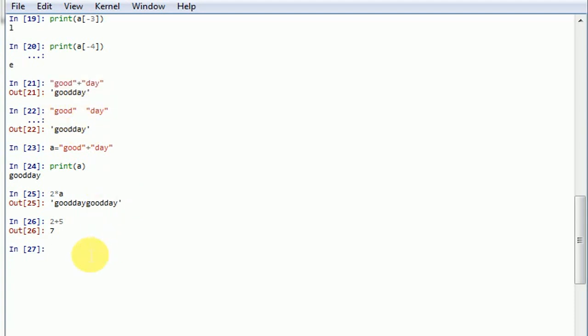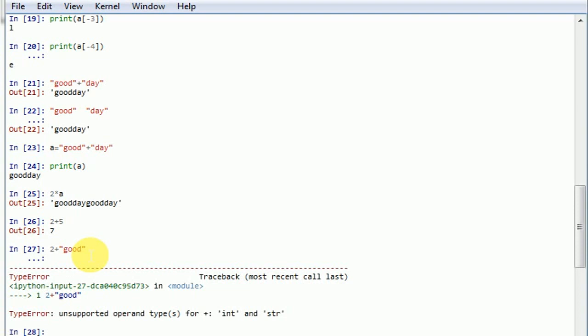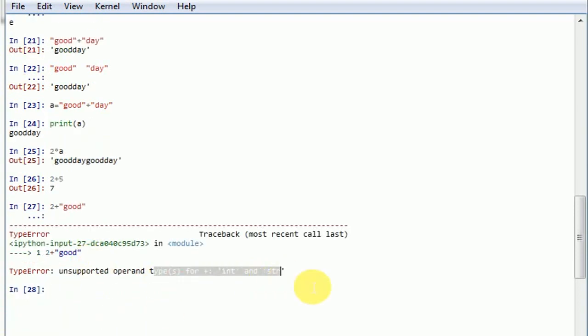But if I write 2 plus "good" and press enter, it shows an error message. Why? Because one is an integer and the second is a string. So plus always requires the same data type on both sides.